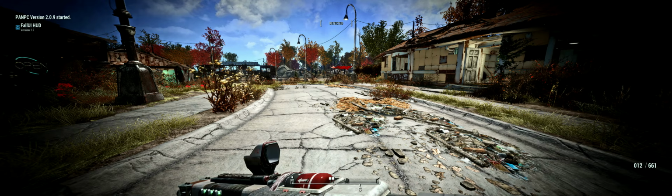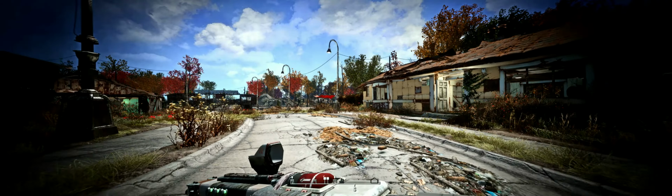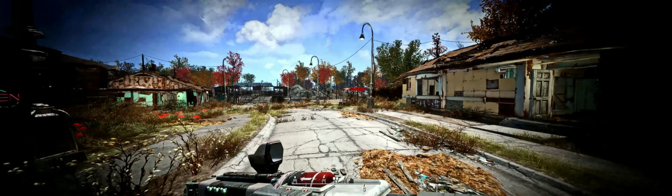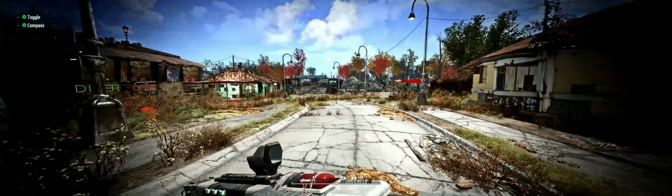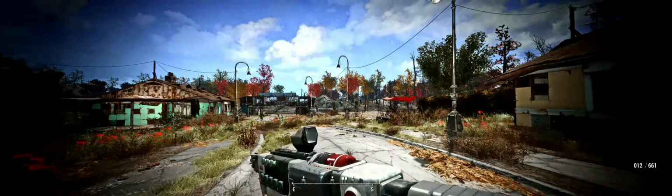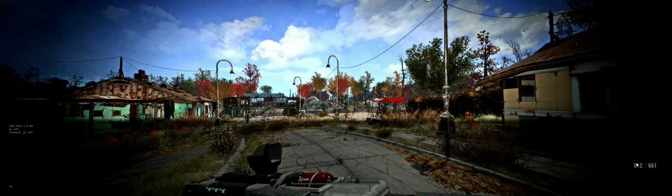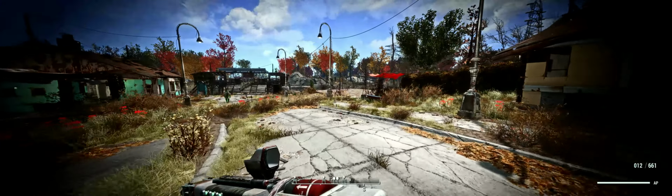Now, when you look, you have a completely different layout. I'm probably going to have to reset things, because I did change references. So let's go into Immersive HUD, and we're going to turn this off. Okay. Now you can see at the bottom here there is a compass. So there's your compass now. Over here it looks like ammo, grenades, ammo. So this is a layout for Fallout 76.